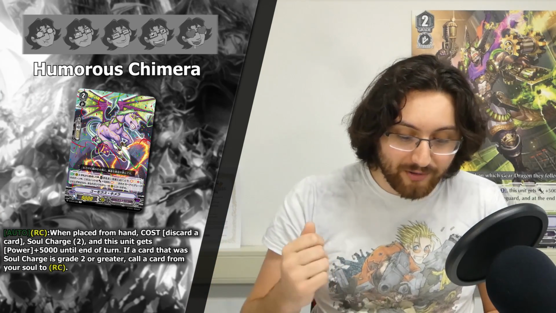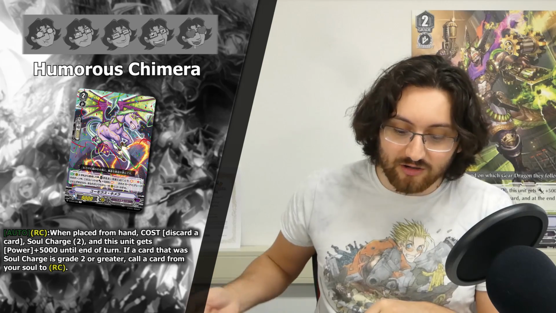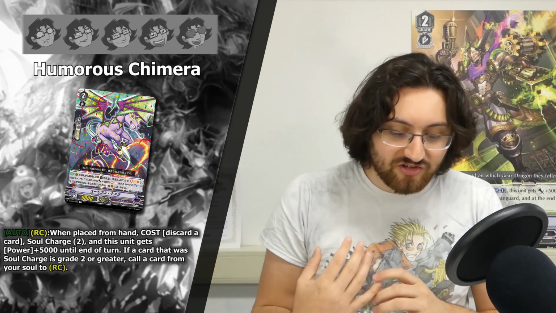The second one of this set is Humorous Chimera, and his skill is on a Record Circle. When placed from hand, cost, discard a card, soul charge 2, and this unit gets power plus 5k until the end of turn. If a card that was soul charged is a grade 2 or greater, call a card from your soul to the Record Circle.